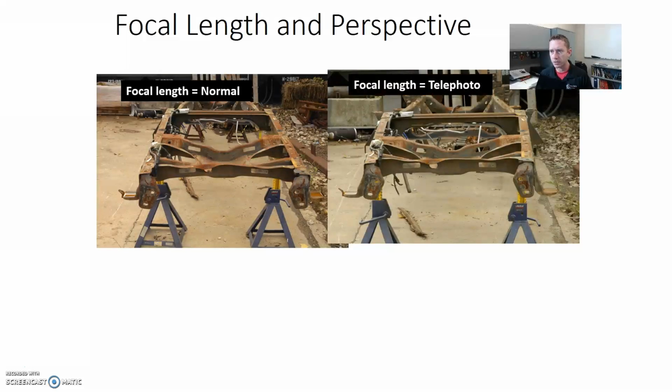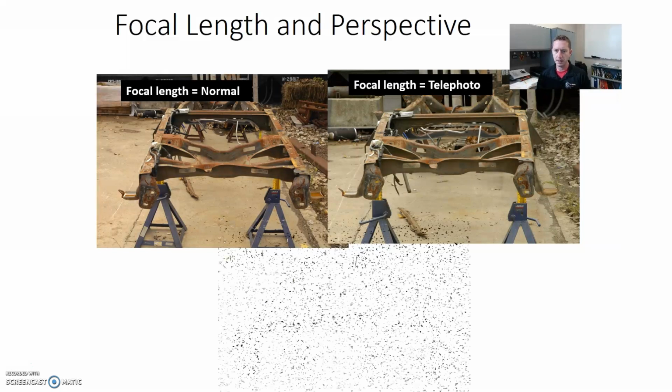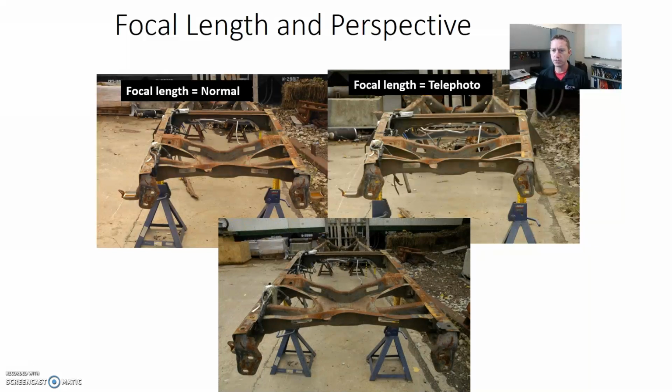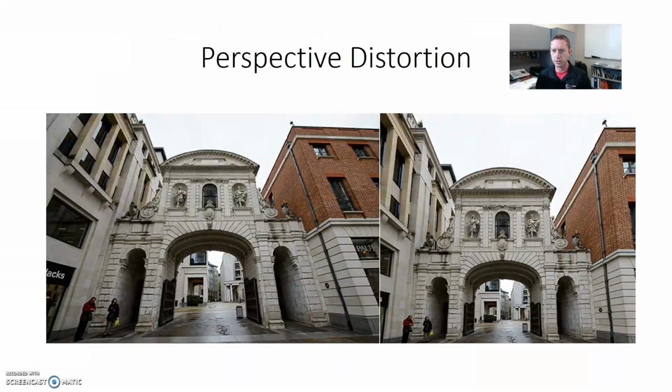And when we use telephoto, so we stand back from this car frame and we try to zoom into it, what you end up with is what should be parallel lines now start to bow out, and so the car frame looks like it's bent. Likewise, when we stand too close to the subject, and so we try to go with a wide angle view, what ends up happening is now we end up with a different kind of bowing going on, where we create a situation where what's closer to us appears wider, and what's further away from us appears to get narrower. So we don't want to create some of these distortions.